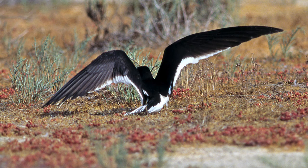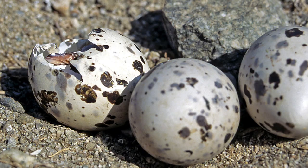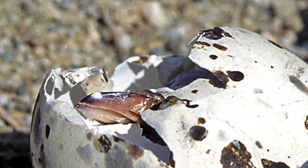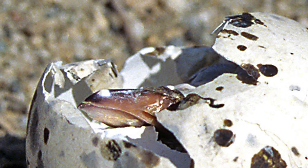These are their eggs in the sand, kind of camouflaged with spots. A chick is coming out of the left one, and it has what they call an egg tooth — a calcium deposit used to help break the shell by constantly pushing against it from inside. That wears off very fast after they're out.